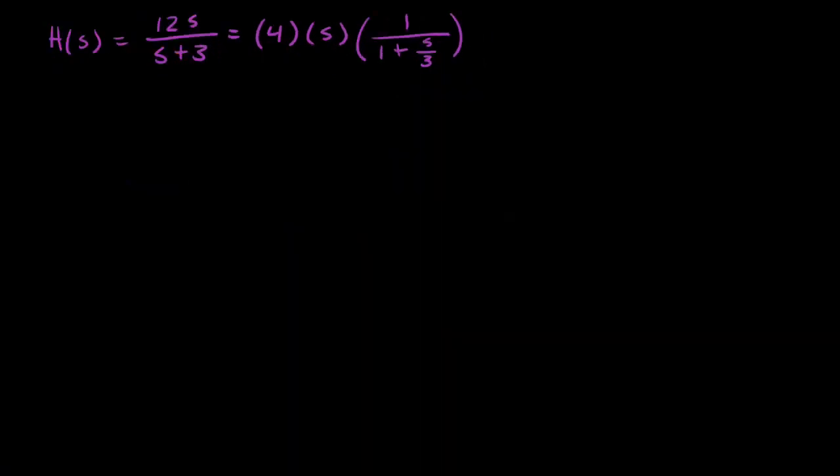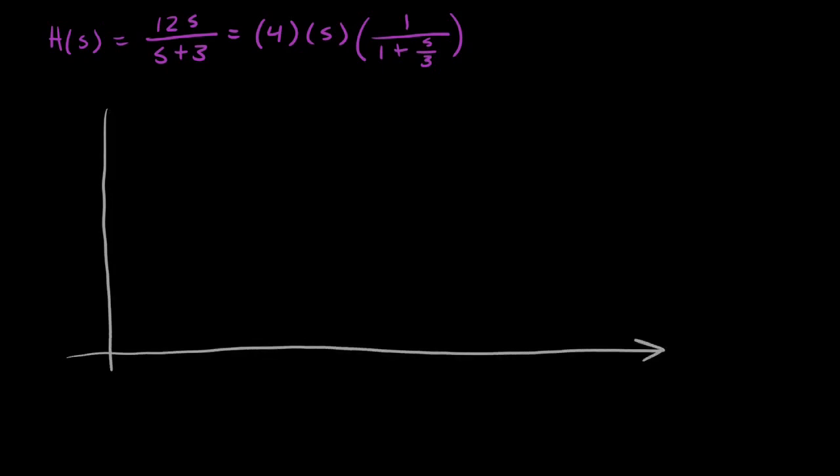Okay, so now we're going to look at the phase of this transfer function, and I've gone ahead and written it out again here. And so we're going to draw our axis for the phase. And so in this case, I'm going to draw here. And again, my frequency, and put a label on here. It's just good practice. All right, so now, well, how is this going to be different than the other one?